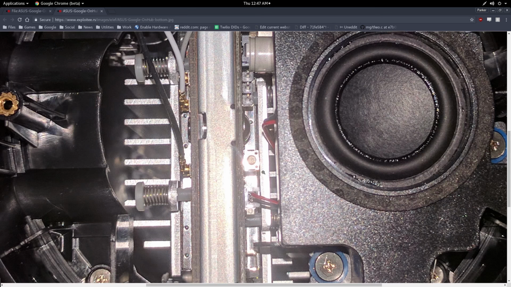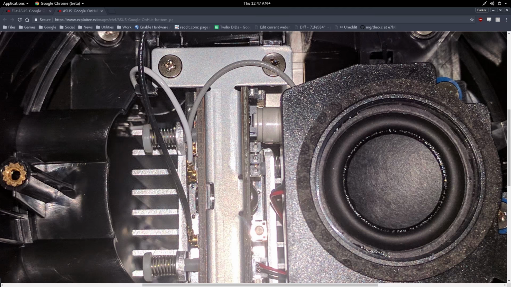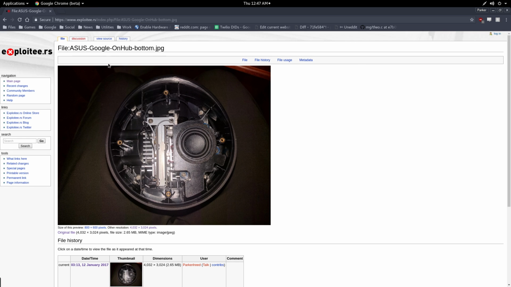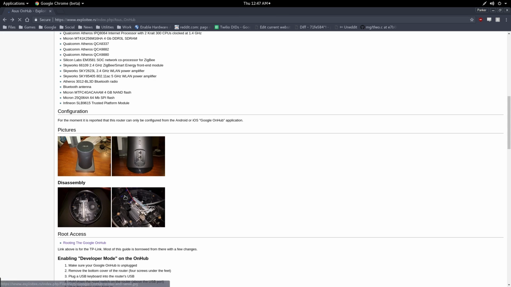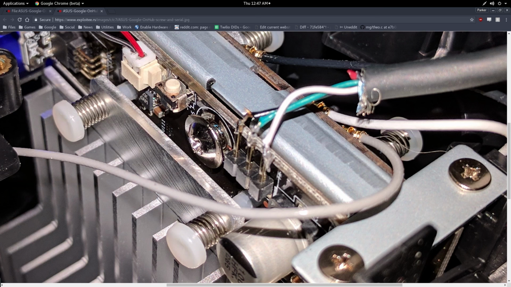That got dev mode enabled, but I didn't really know what I wanted to do with it yet, so I left it like that for a day. Came back at it and realized, right there, an exposed header, three pins. How much do you want to bet it's serial? And yes, it turned out to be serial. After a very crappy soldering job, I had a serial connection: ground, RX, and TX, left to right.